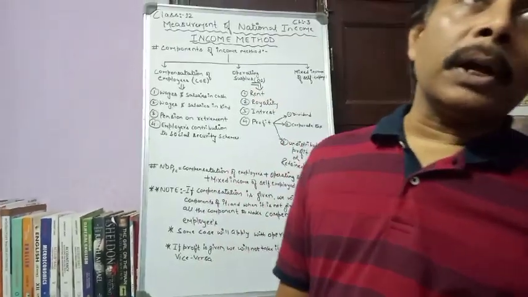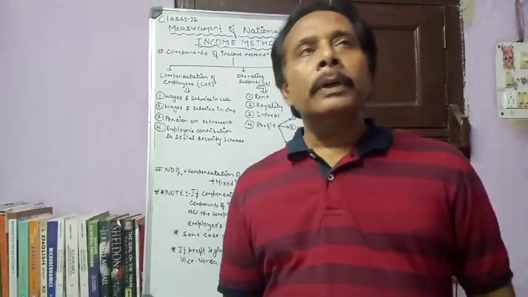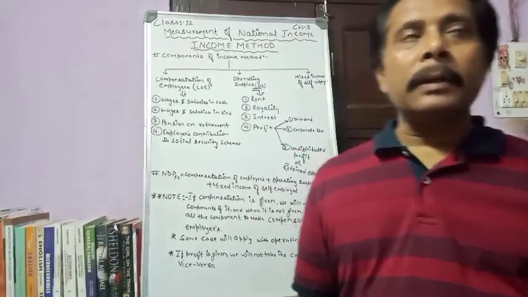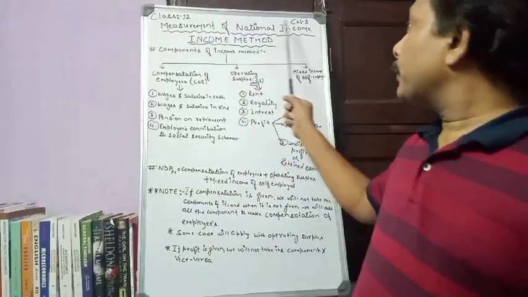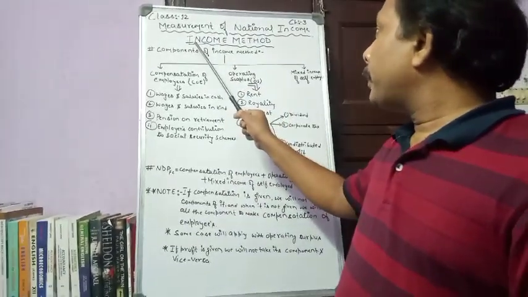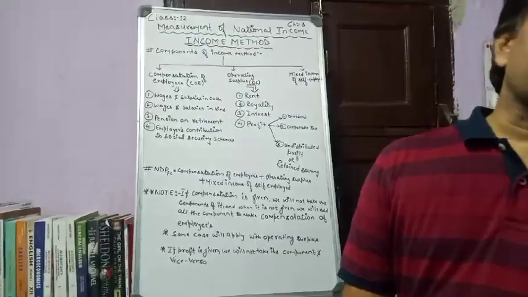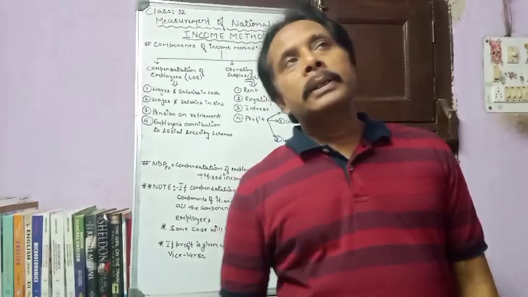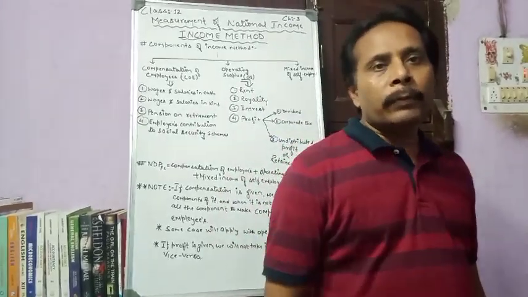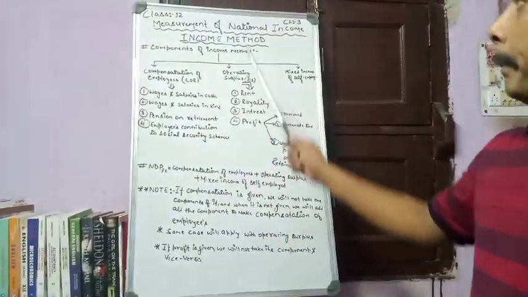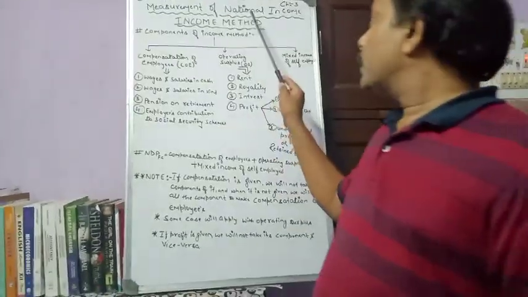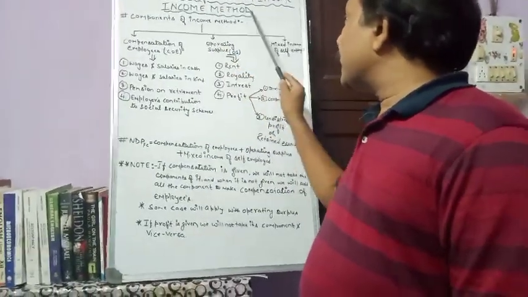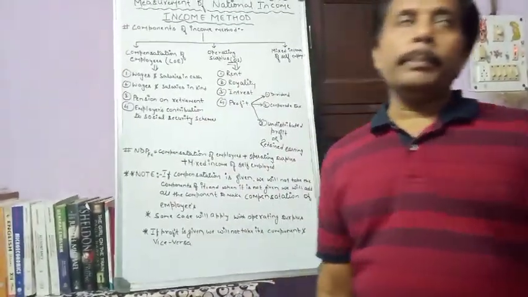I am going to start a new topic: measurement of national income. Measurement of national income by income method. It means I am going to explain how we can calculate national income with the help of the income method. So first, why do we use the income method? This is the most important.